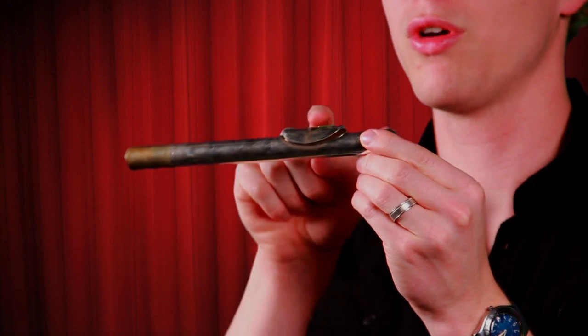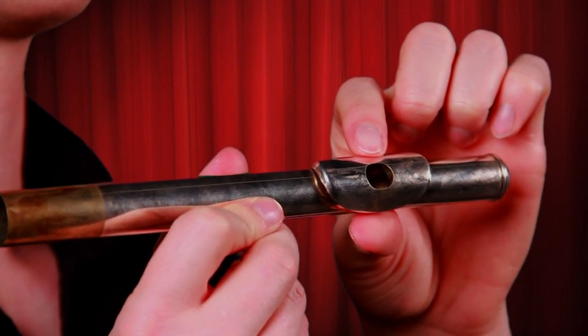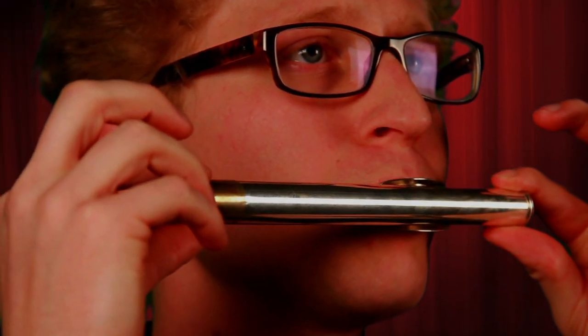Now we're going to talk about how to make a sound. Remove your head joint by gently twisting. There are several important elements to making a really good flute sound. The first and most important is lining up the hole of the flute with your mouth. Line up the middle of this hole with the exact middle of your lips, then roll the head joint down like this. Make sure you don't roll it out too far, but just far enough.